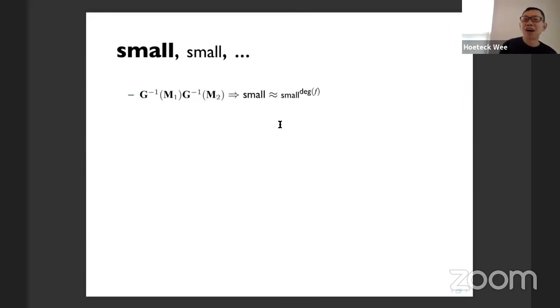So in general, what will happen is that if we multiply two matrices together for homomorphic multiplication, we end up multiplying basically G inverse applied to something multiplied by G inverse applied to something else. Now, in general, G inverse applied to anything is going to have entries that are 0, 1. When you multiply two matrices of 0, 1 entries, you get something that's a little bit bigger. It grows by basically the dimension of the matrix. So if you do multiplication this way naively, after you apply a polynomial of degree f, your new small is going to grow exponentially in the degree.